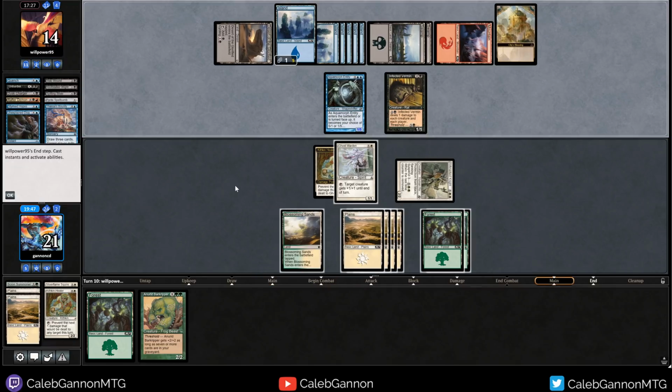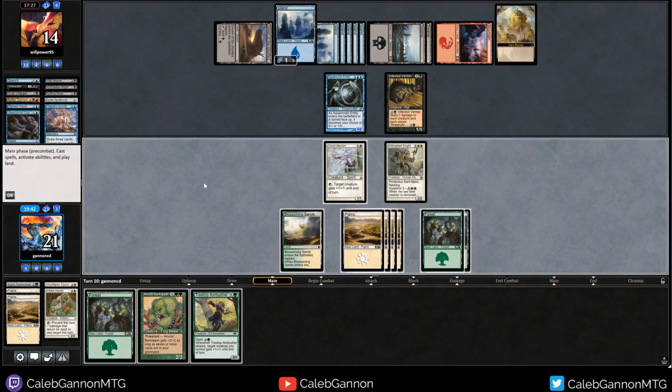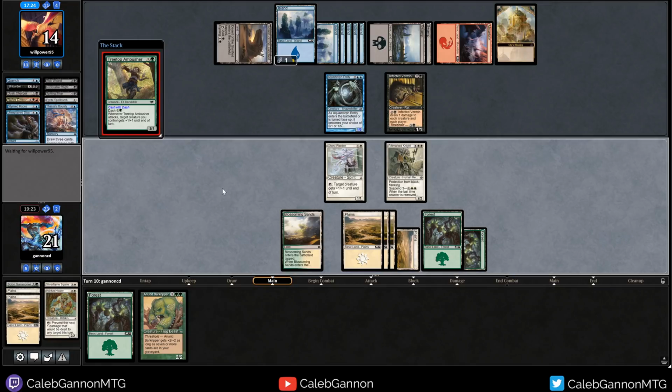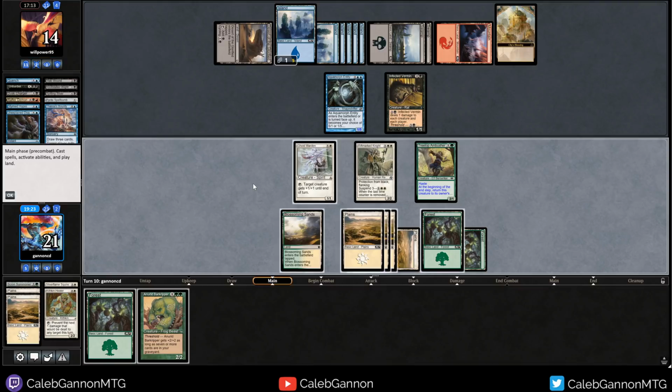Alright, I mean, sure. Treetop Ambusher? That works. So I can dash this and pump up the Riftmarked Knight. So they cannot block with Aquamorph Entity. And then if they block it with Aquamorph Entity, I just save it with Ghost Warden, because this card's just going to die anyway. I think there actually is a world where I can win this without even just decking them.